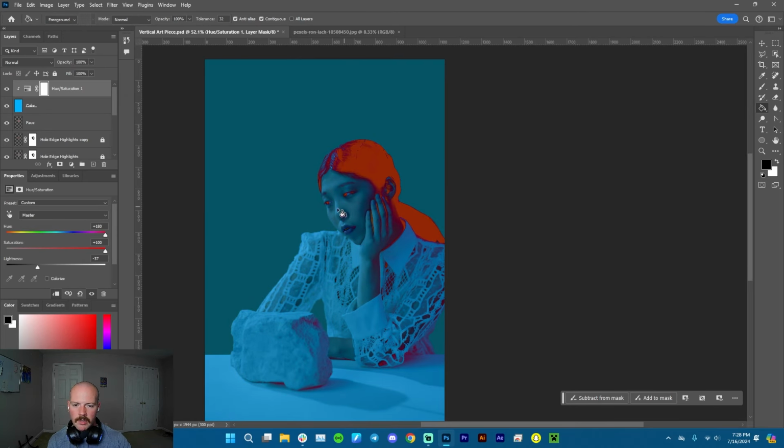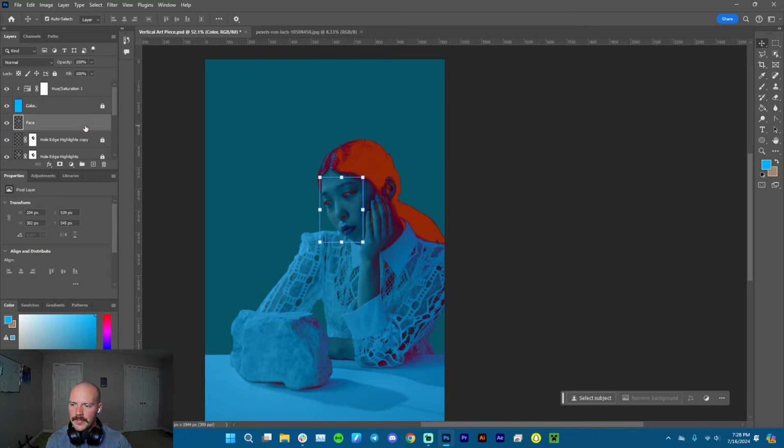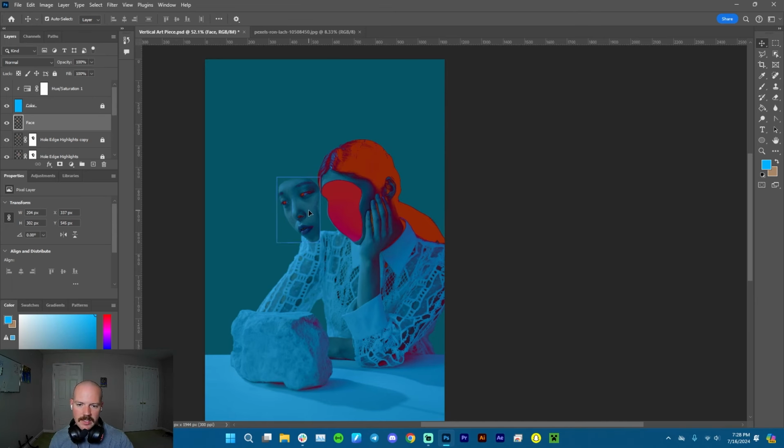What I want to know is by going V, especially if I have this locked, if I move the face, what does that make the color of the whole? And it's doing kind of an inverse thing. Kind of looks pretty cool. It would be interesting to do a particle effect pouring out of her face as this floats off. That would be cool to do.